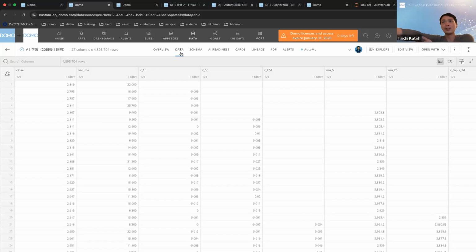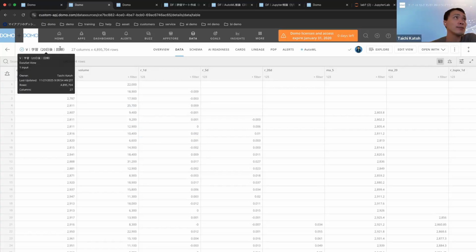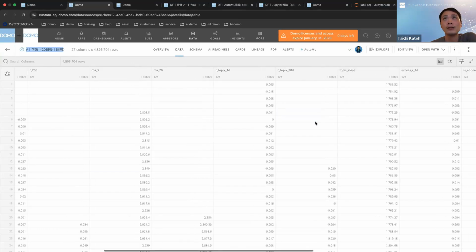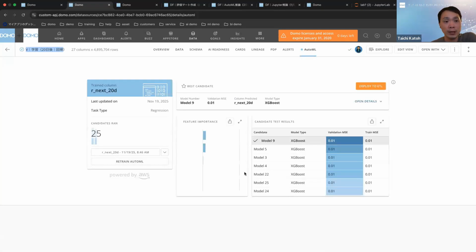So if you need to do any filtering beforehand, instead of just handing over the dataset you created as is, if you want to display various columns or apply filtering, you can create a view based on that. A view, right? You can create a view and then apply AutoML to that view. I think that's one possible approach.